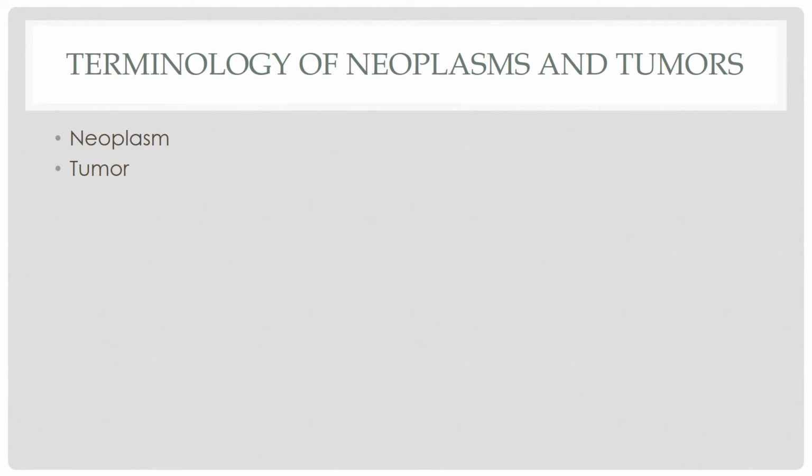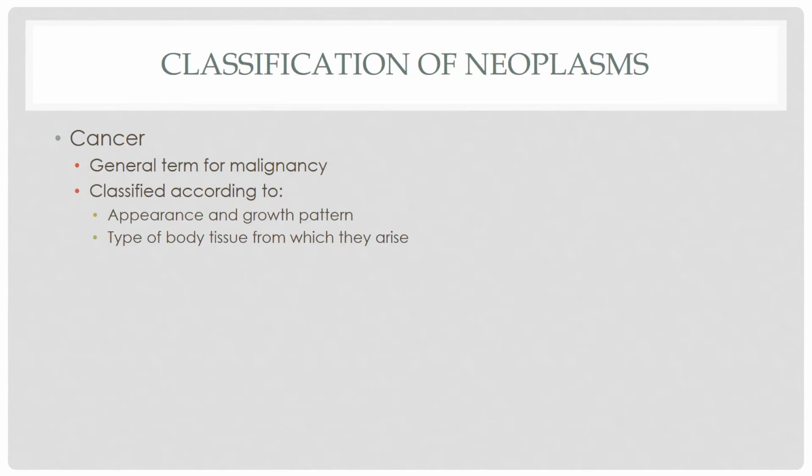So when we'd like to distinguish between neoplasm and tumor, these terms may be used interchangeably. Tumor, of course, is the more colloquial way to put it, and neoplasm is a new growth that can be either cancerous or benign. We still need to remember that not all tumors and neoplasms are deadly, and not all of them are malignancies.